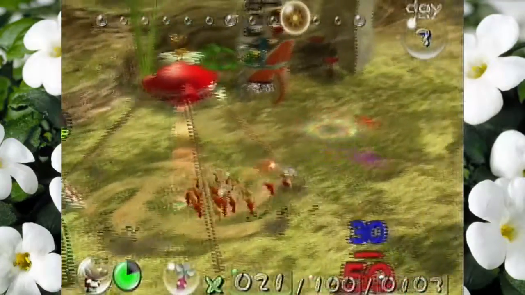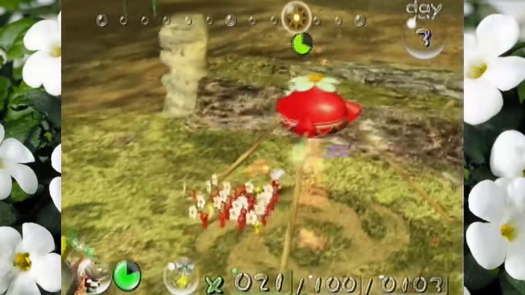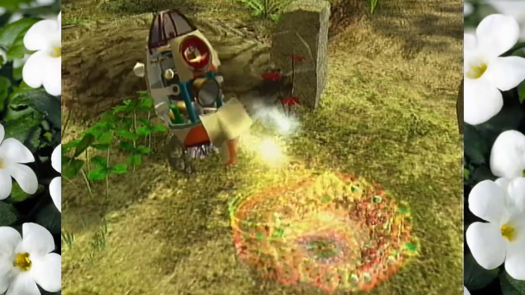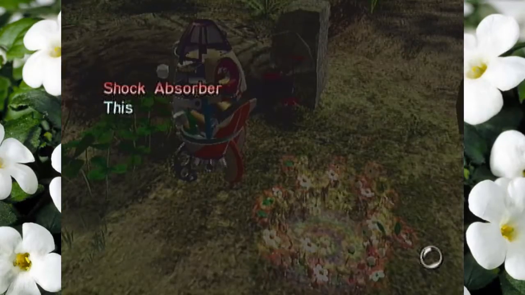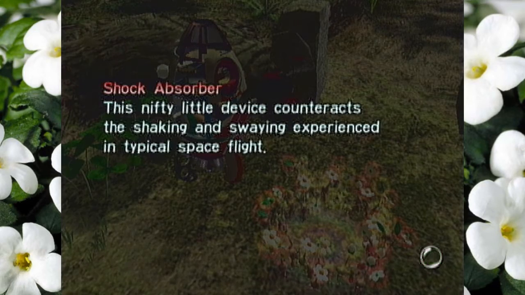This is the game's way of saying, hey, we can't handle that many Pikmin on the field at once. Hey, we are a pretty powerful system for a time, but we're not that powerful. Also, more than 100 Pikmin would get kind of ridiculous. But we got our shock absorber, and yeah, that is totally 4 ship pieces in one day. I totally wasn't lying about that.